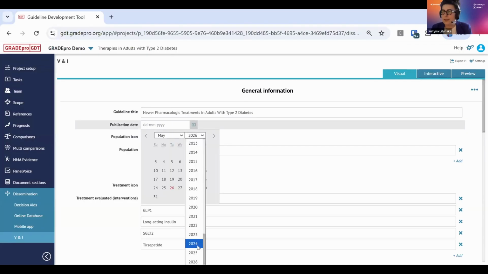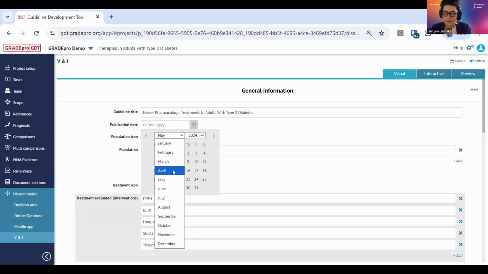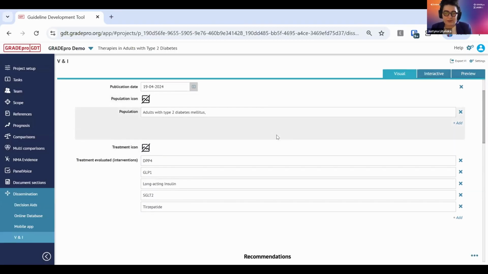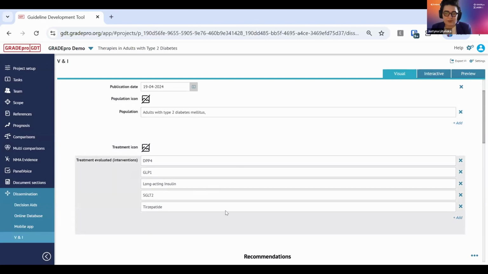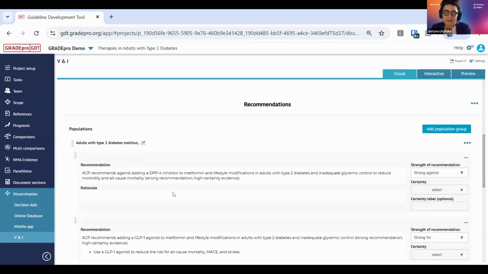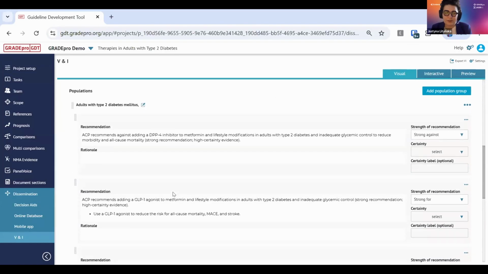In this particular case, this was the 19th of April, already 2 years back. In the case of populations and interventions, I don't need to edit anything at the moment, although I can. So if I wanted to give, for example, the full name for those interventions, I can edit them too.